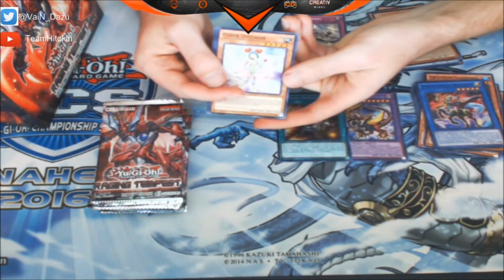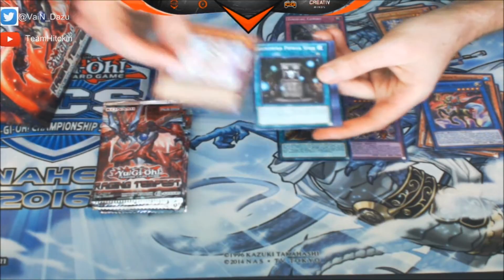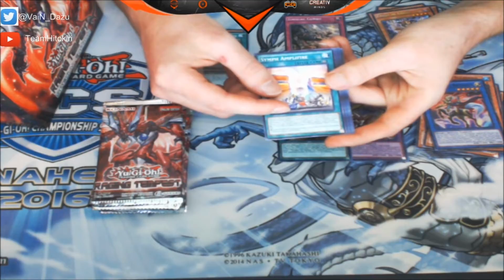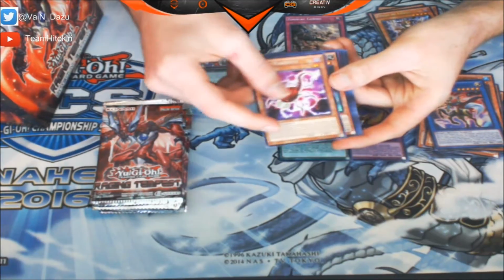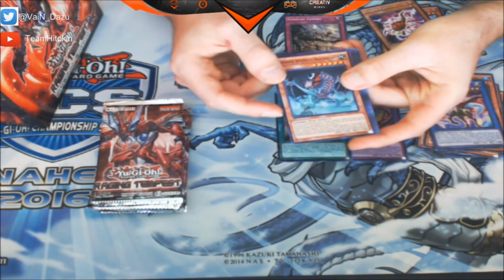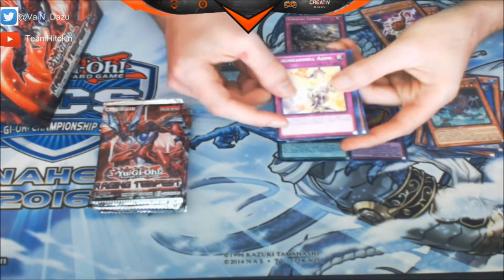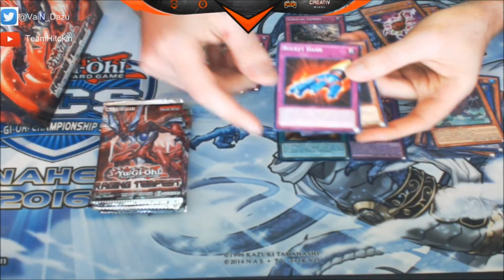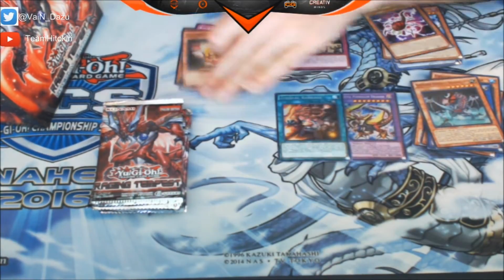Alright, man. Let's go. Next up, we've got Cyber Tutubon, Shinobird Power Spot, Symph Amplifier, another Fusion Parasite, another Subterra Behemoth Dragon Ura, and we've got Aeon, Speedroid Stilts, Rocket Hand, and Apprentice Piper.